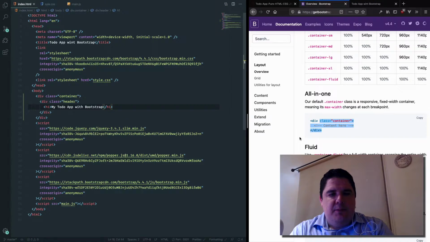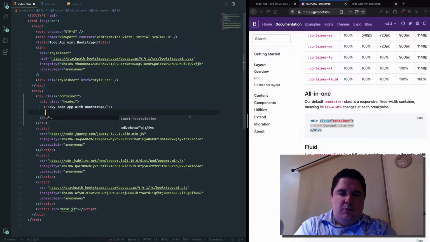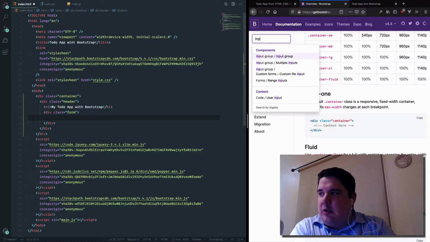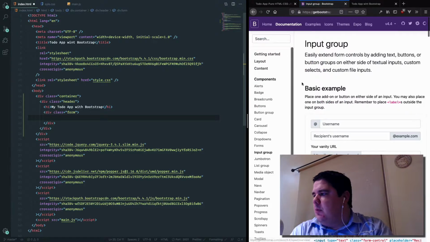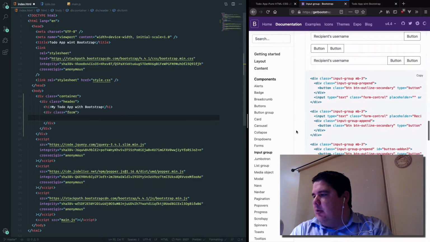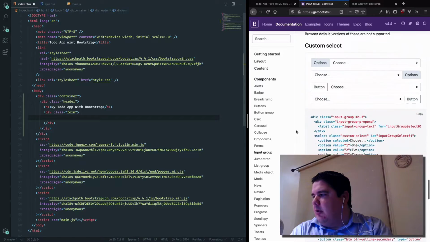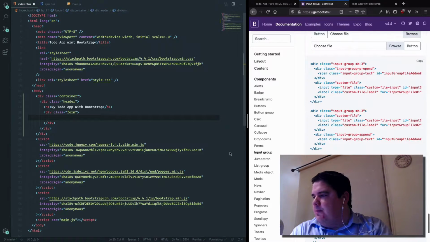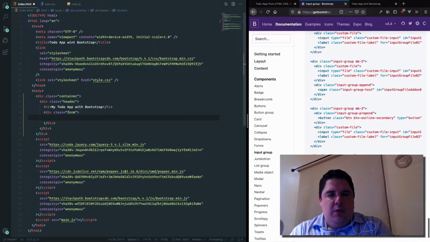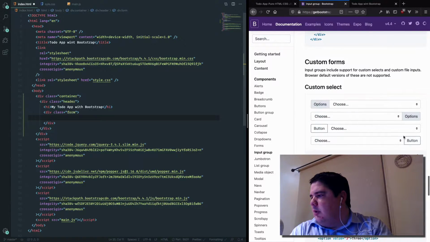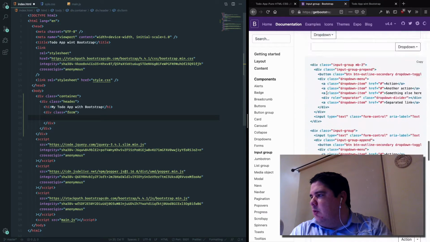And then we need to have the form there. Before we actually put the form, I want to look at some elements that we can actually use. I noticed there's something called input group. And those input groups actually look really nice, and some of them have buttons on the right. Let me show you, something similar like this one. Yeah, it could be something like this, but instead of doing custom select, we will do just an input.